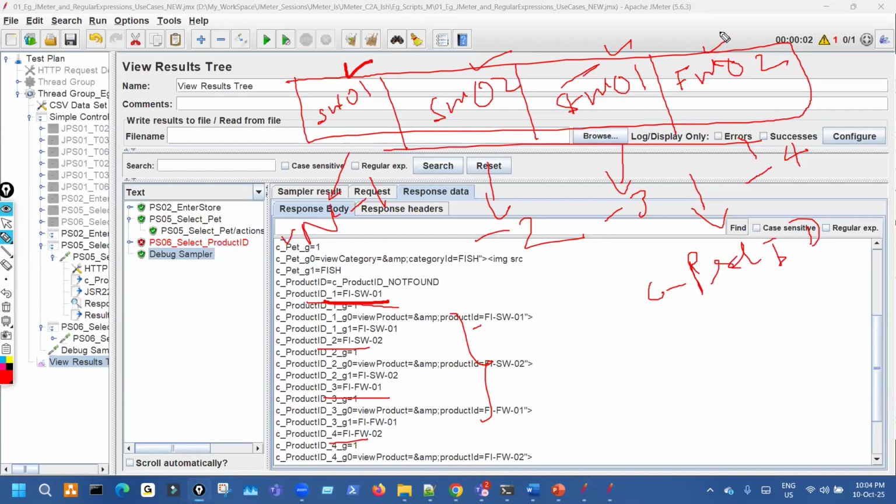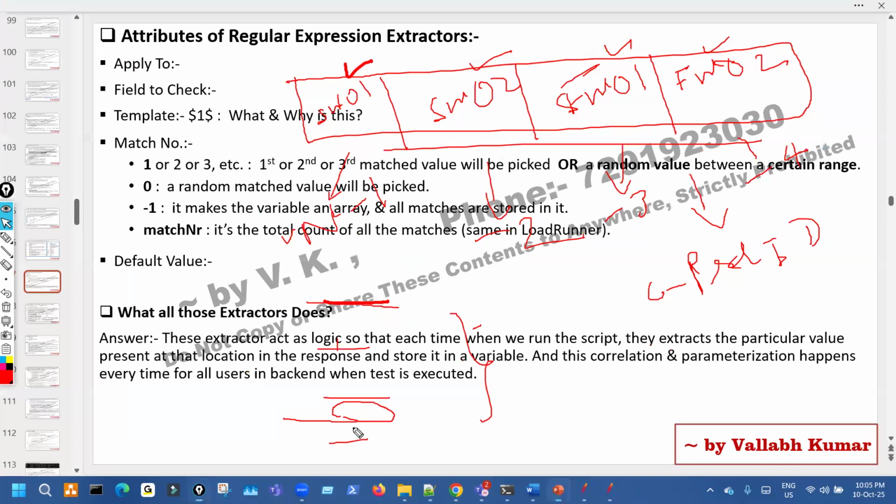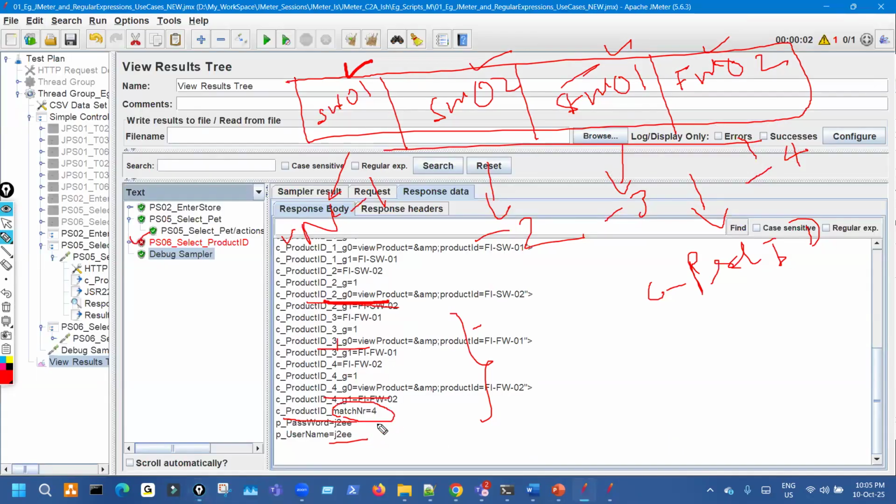Now there will be one more variable. So this is how they will be represented. And then there will be one more representation, which will be downside, which we call variable name and underscore matchNr, which will tell how many matches there are. So variable name underscore matchNr.